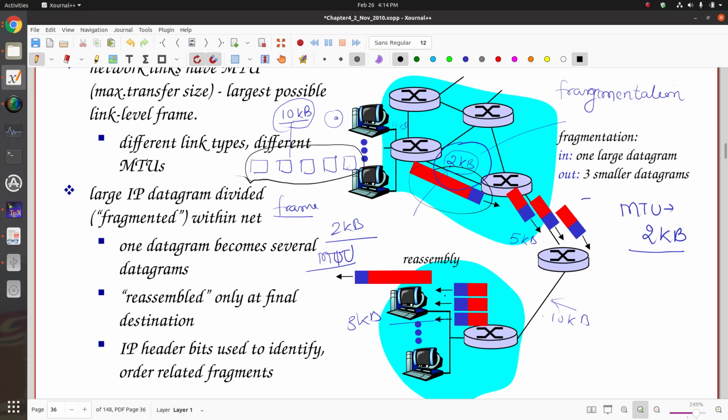So at the point where fragmentation is done, that node ensures that each of the fragments will have a serial number. So that serial number will help the receiver to organize the packets, though not always a serial number. Actually we will talk about that, वो serial number किस तरीके से है. They will have the same identification ID, and then they will have information that will help the receiver to order those packets और proper order में combine कर पाए.